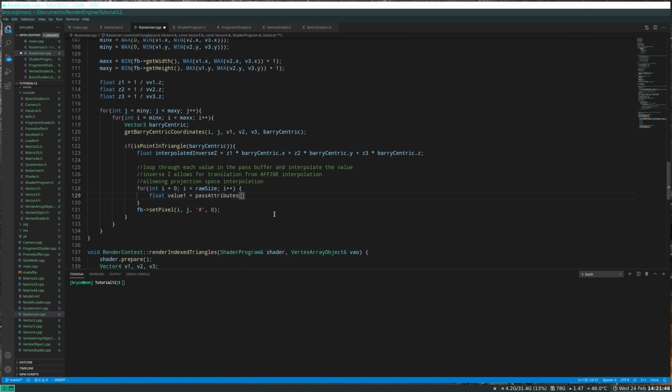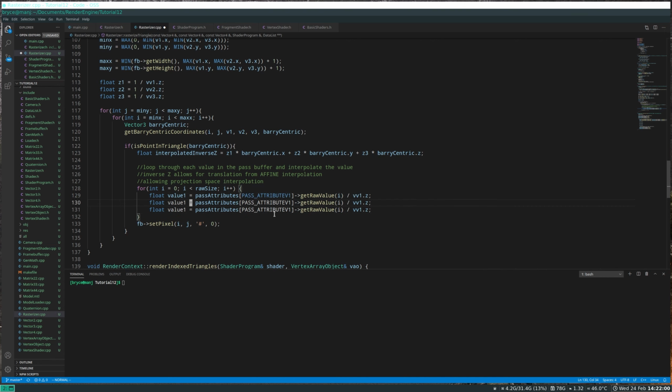So value 1 is equal to the pass attribute sub 1, and we do this for each of them, and we do getRawValue(i). And you divide this by the z value, because you're interpolating between the values divided by z, and then you multiply it by the interpolated inverse z.